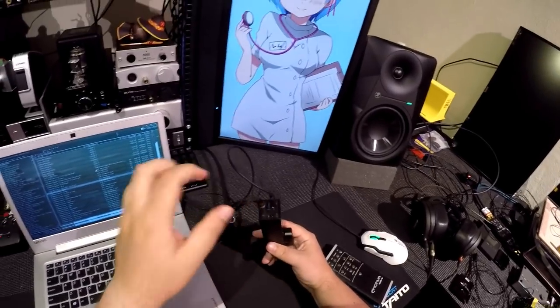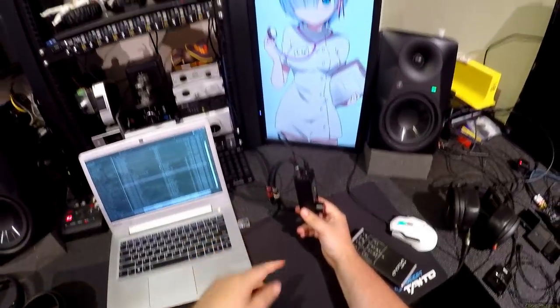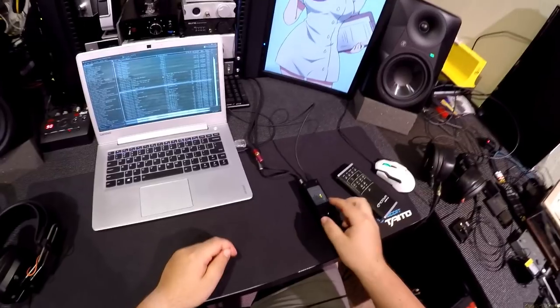Game console works, TV works, so you can plug all your HDMI sources into a TV. You have fiber optic out, and you can run into this, and then you could have control over powered monitors or headphones. All the switches, all the switches.